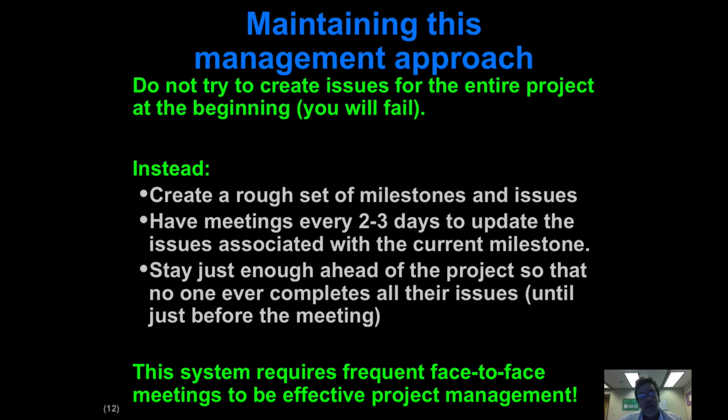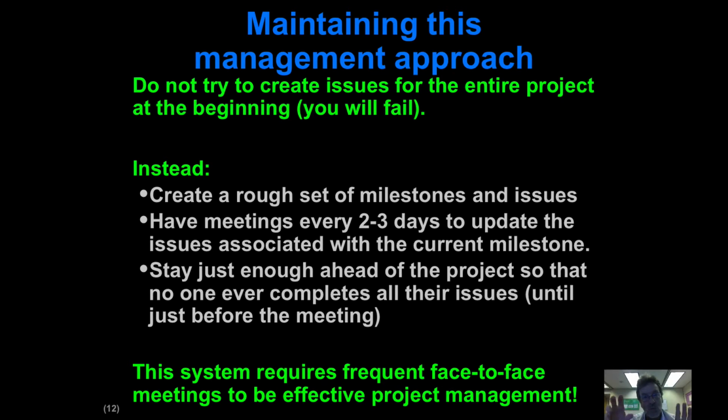So how do you do this over time? The way that I suggest you approach it is to meet frequently. If you meet frequently, then this is going to work. If you don't meet frequently, then this approach is really likely to fail, because it's very hard to specify tasks that only take 2 to 3 days worth of work 4 weeks into the future. It's very easy to specify tasks that take 2 to 3 days of work when you're only looking ahead a week with respect to the project.